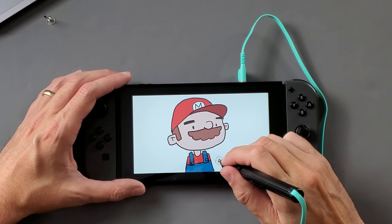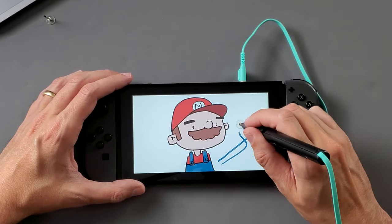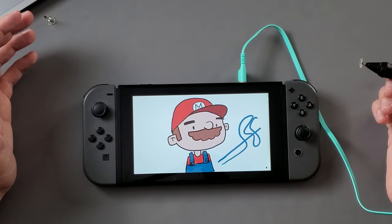The short answer for that is no. This does have pressure sensitivity, and it says it has palm rejection. The screen is so small that my palm really wasn't resting on it. The thing that I am noticing the most as I draw is it's really hard to get a smooth organic line. I think the main reason is just the texture of the screen. This is a rubber tip stylus — it's very rubbery and soft because they don't want to damage the screen, and because of that it drags. There's a lot of resistance on this screen when you're dragging this across it. Can you use this to create professional art? Oftentimes if you are a good artist you can use pretty much any tool to make something cool. Would I recommend getting a Switch over an iPad to make artwork? No, I would not. I'd rank this experience as a C.